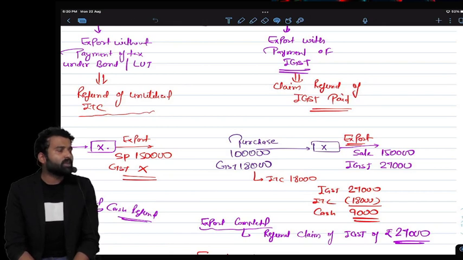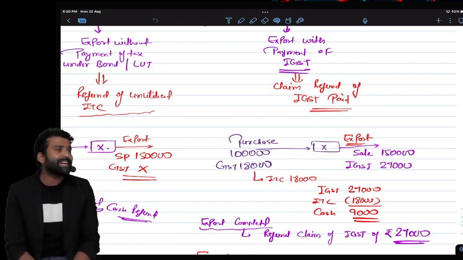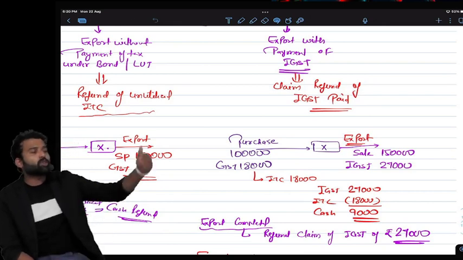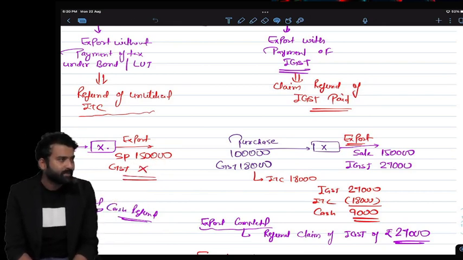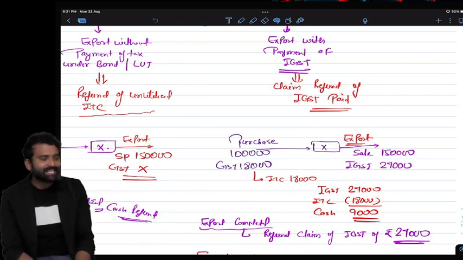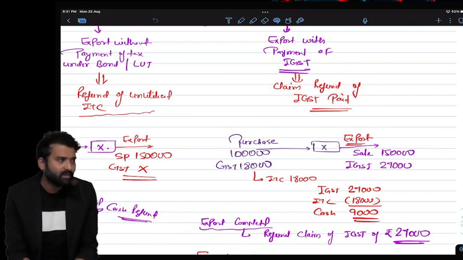What if the goods are in the warehouse for export but not yet exported? Can the refund be claimed? Actually, a person can claim a refund only after completion of the export. So one can claim a refund only when the goods cross the custom barrier of India. That's why they are asking for the bond. In the second case, they are asking for the refund only when my exports get completed. Okay. Any other doubt?